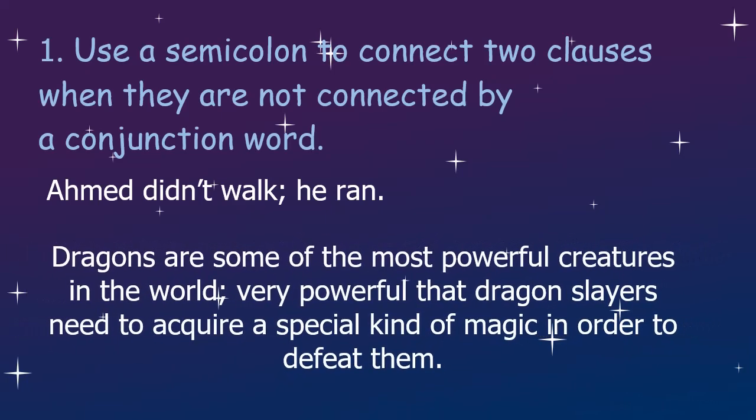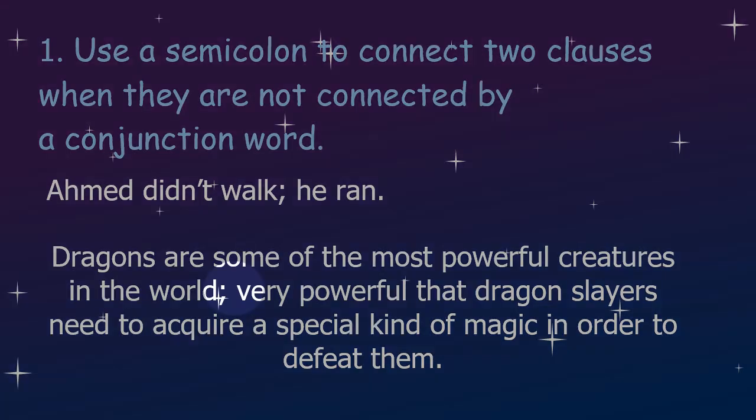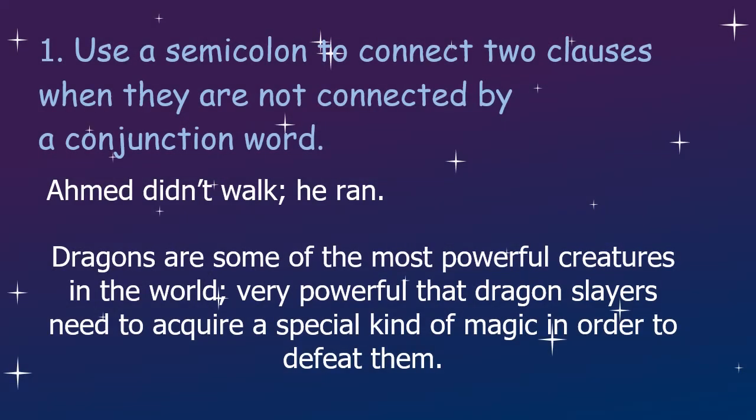Dragons are some of the most powerful creatures in the world; so powerful that dragon slayers need to acquire a special kind of magic in order to defeat them. As you can see, no conjunction word between the first clause and the second clause. That's why we need a semicolon.